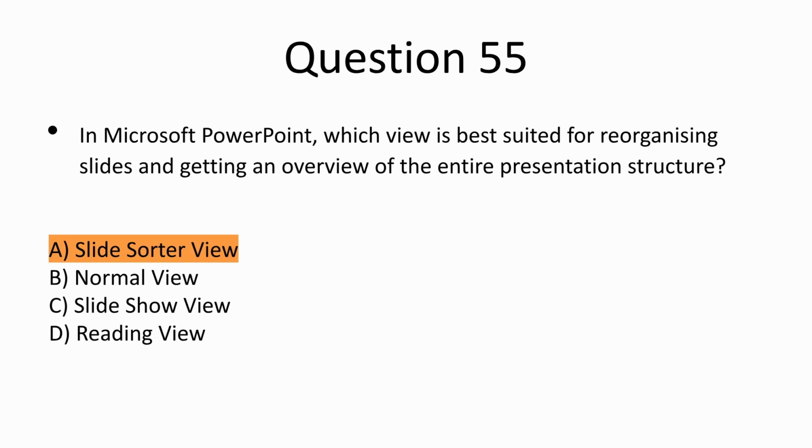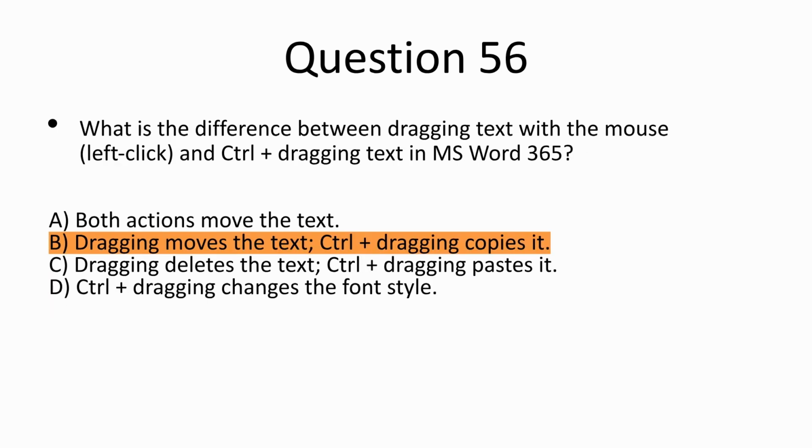Question 55. In Microsoft PowerPoint, which view is best suited for reorganizing slides and getting an overview of the entire presentation structure? The best view is A, slide sorter view. Question 56. What is the difference between dragging text with the mouse and Control plus dragging text in MS Word 365? The correct difference is B. Dragging moves the text. Control plus dragging copies it.